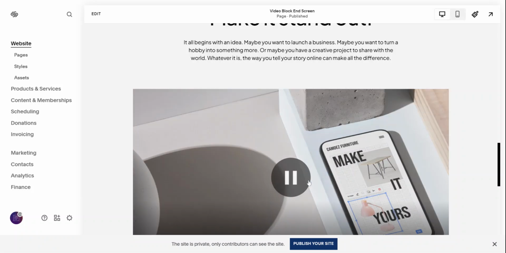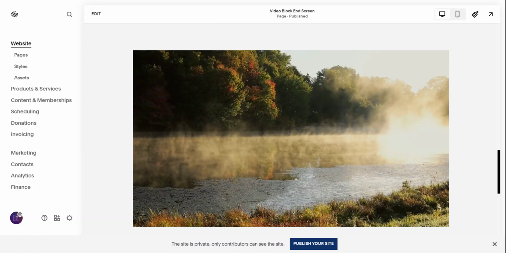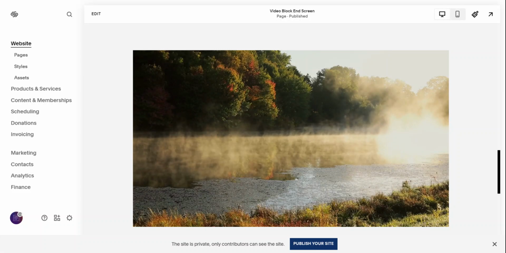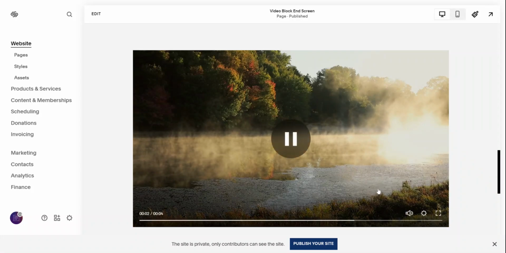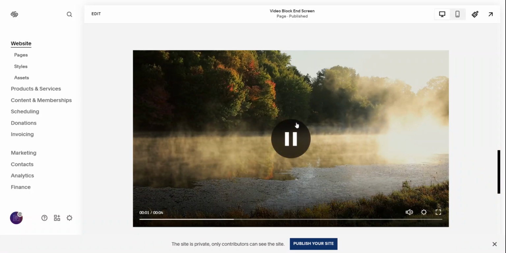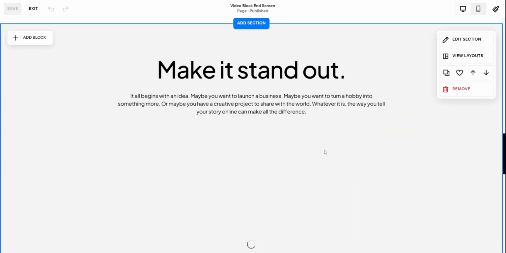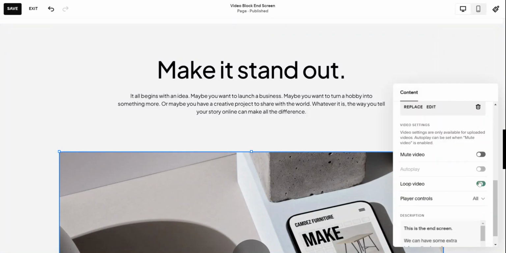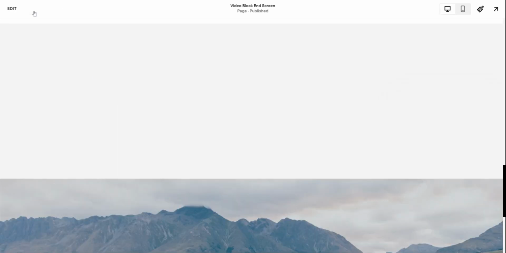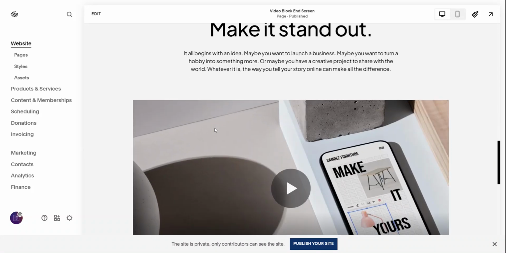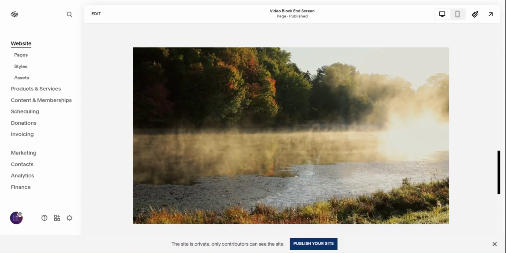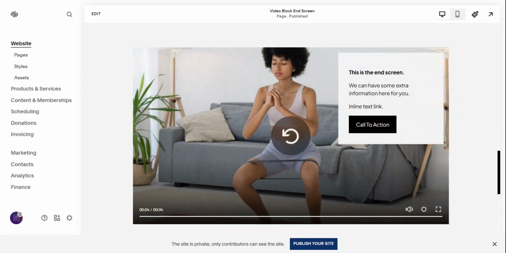Replay that video just so that we can see the changes in effect. So the video plays for a few seconds. I'm glad I picked a short one. Oh, sorry, I've accidentally clicked it onto loop. My mistake. Right, let's try that again. So obviously that shows that it works fine with loop turned on, but here you go.